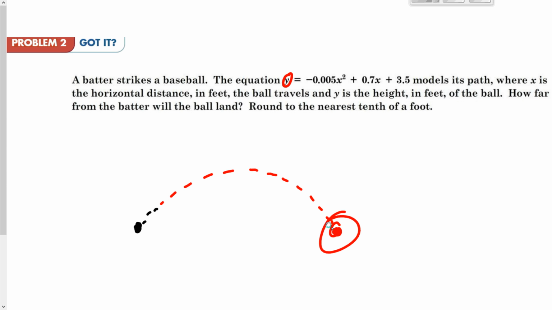So you can do this on your own. I'm actually not going to do this at all. So you can go ahead and do it. I'll just write the answer down, what it should be, so you can check yourself. So the answer should be 144.8 feet. That should be your answer.